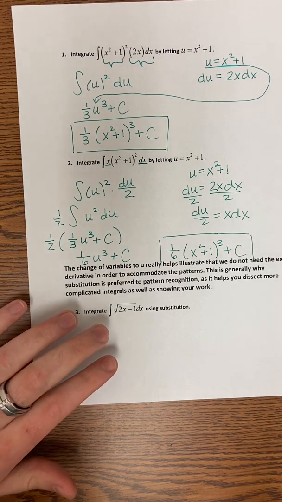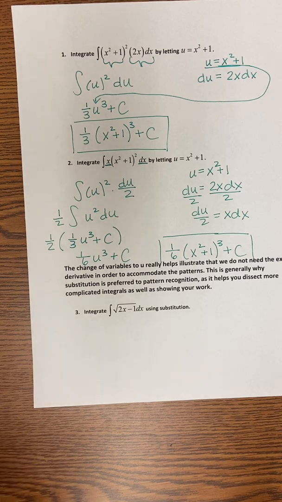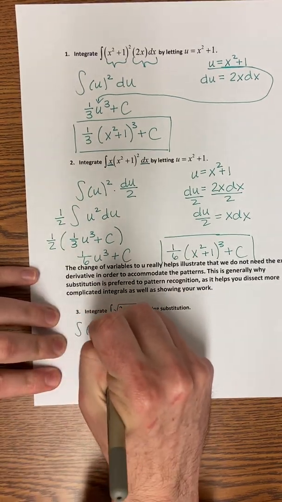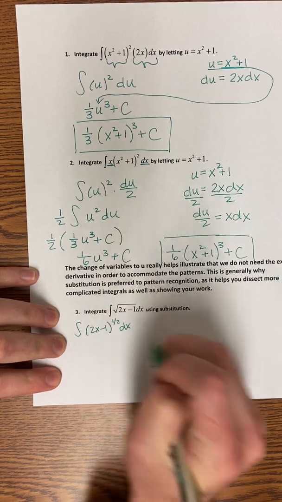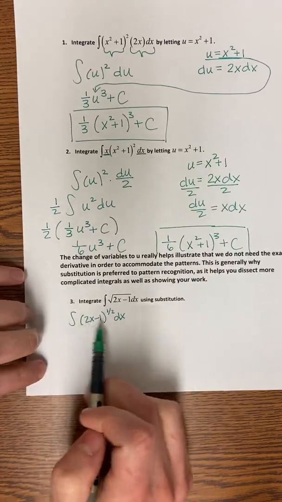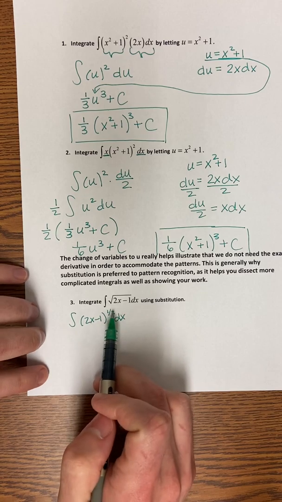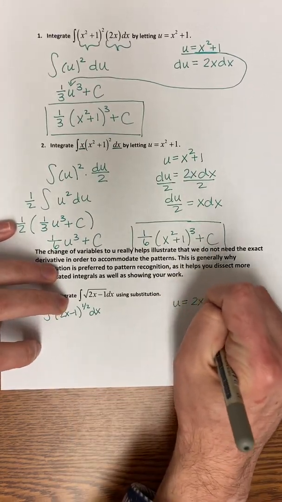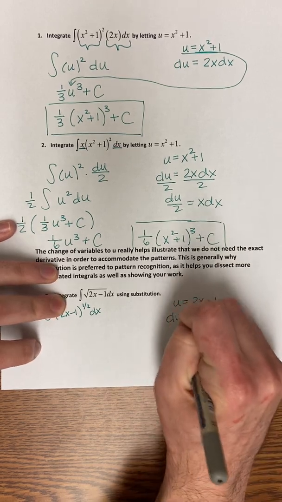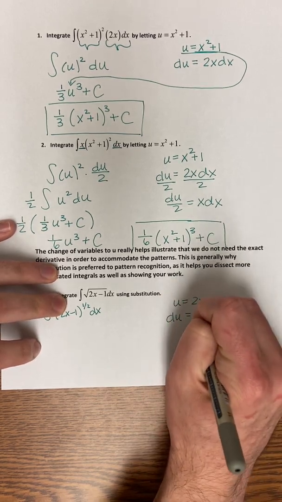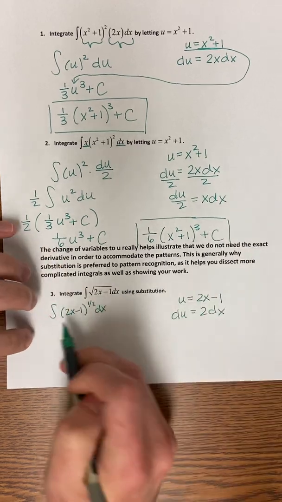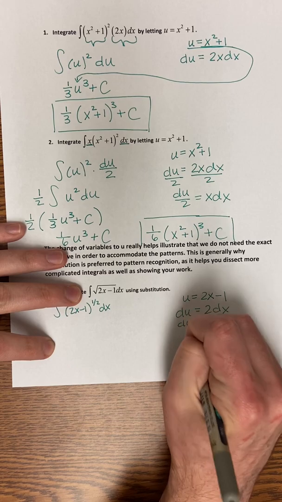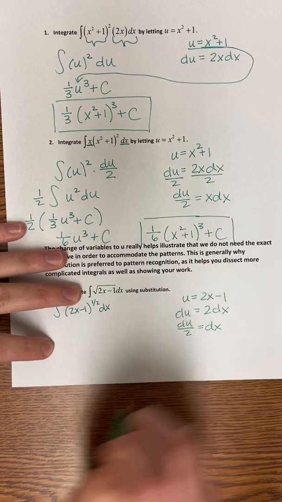Similarly, integrate the integral of the square root of 2x minus 1 dx. Remember, this is the integral of (2x minus 1) to the 1/2. But again, the complicated thing would be what's happening on the inside of the square root. We want to see what happens if u is 2x minus 1. Then again, we have to accommodate for du. It's 2 dx. I don't have a 2, but I have a dx. So that means du over 2 is equal to dx.